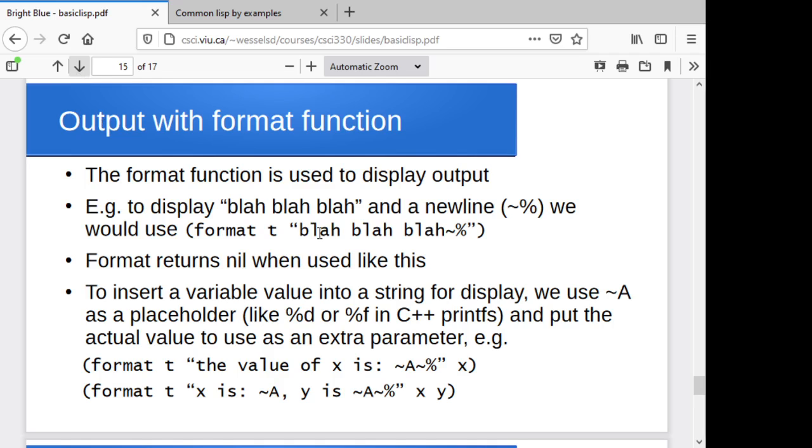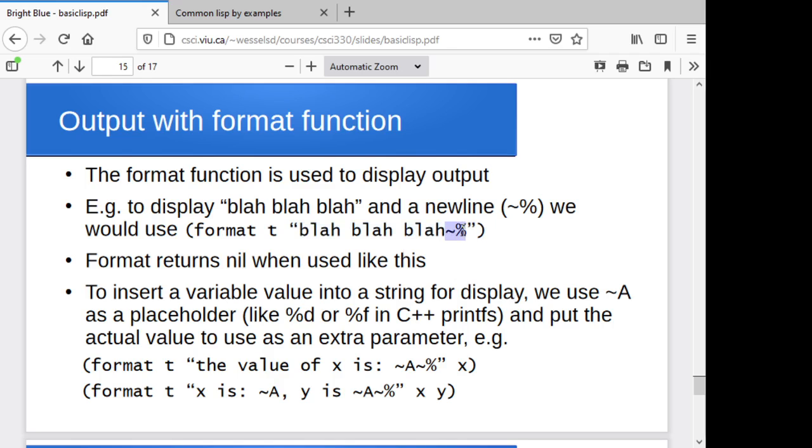So we obviously want to be able to print things out, as in most programming languages. So format is the one that we'll introduce for now. Format allows us to print something to standard output. So it's format, and we'll throw in this parameter t for the moment, and remember t is just true. So format, true as the first parameter, the string that you want to print out, and it will display whatever it is you decided to show.